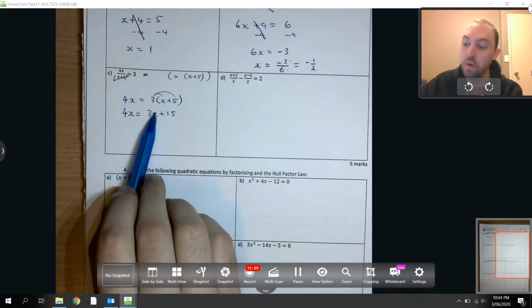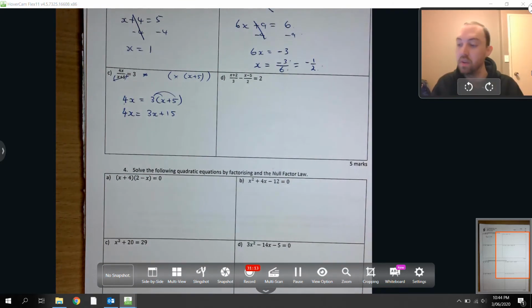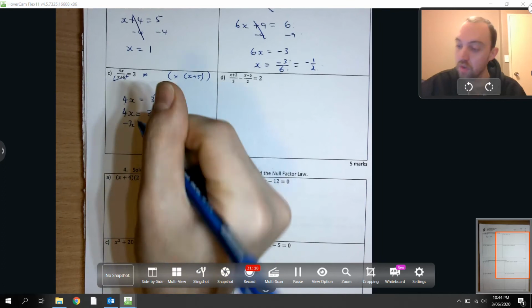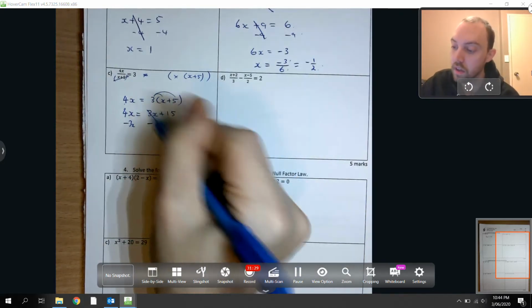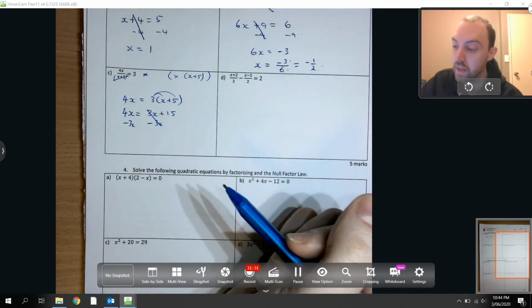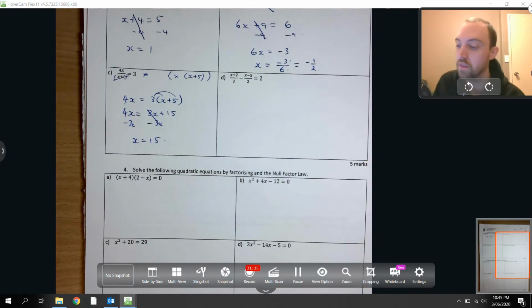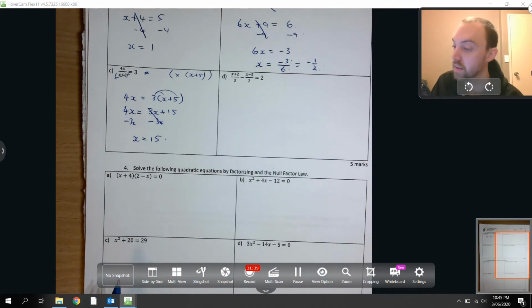We need to move the x's to one side. Alright, remember you need to undo the positive 3x by doing take 3x. Don't just take that 3x and say, well, now it's 7x. Again, it's not right. You're not keeping both sides balanced. Okay. So the positive 3x, take 3x, cancels, we get x is equal to 15. 4x, take 3x, leaves you with just 1x.